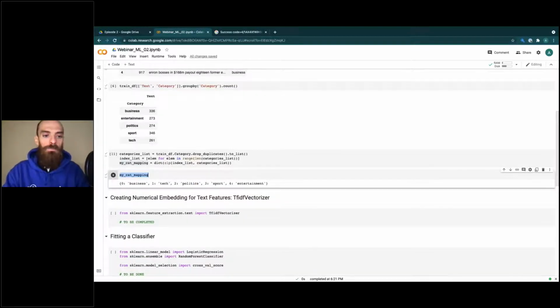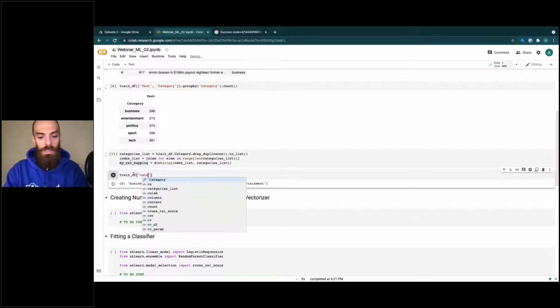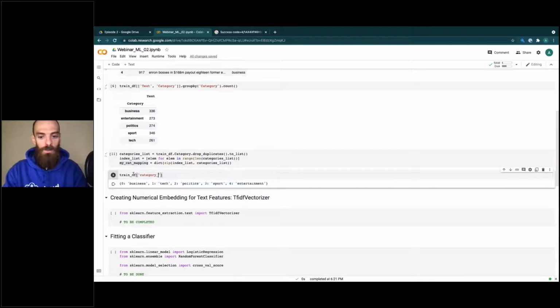So to do that, we can do the following. We create into the train data frame a new column, and I call this category data frame.